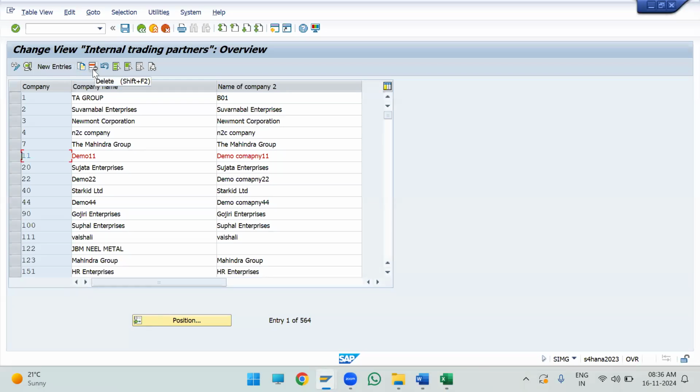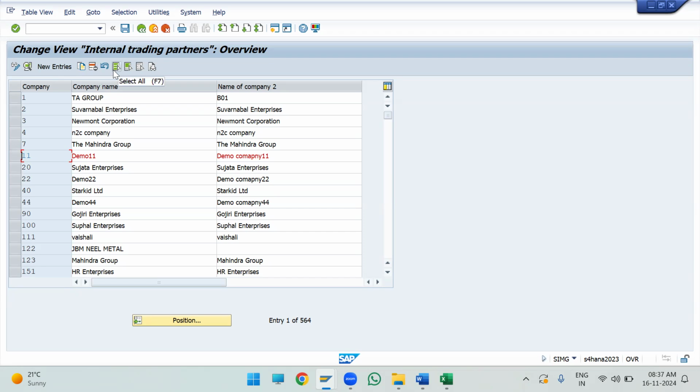Next option is delete. Suppose you have created a configuration by mistake, and after that you have to delete it, you can delete the configuration. But be precise when you are deleting. Why am I saying be precise? Because in an implementation project, or even in the practice server, suppose some configurations were created by another student, and you select this configuration and click delete. Don't do this. Another student has spent their time on this particular configuration. If you try to delete it, this is not correct, this is not a good activity.